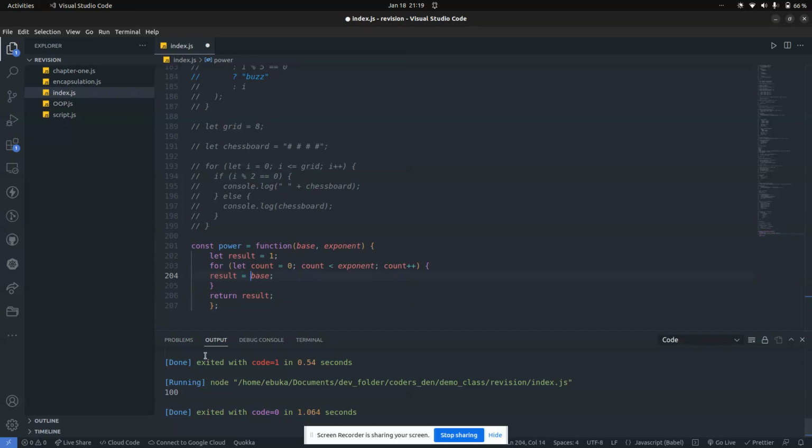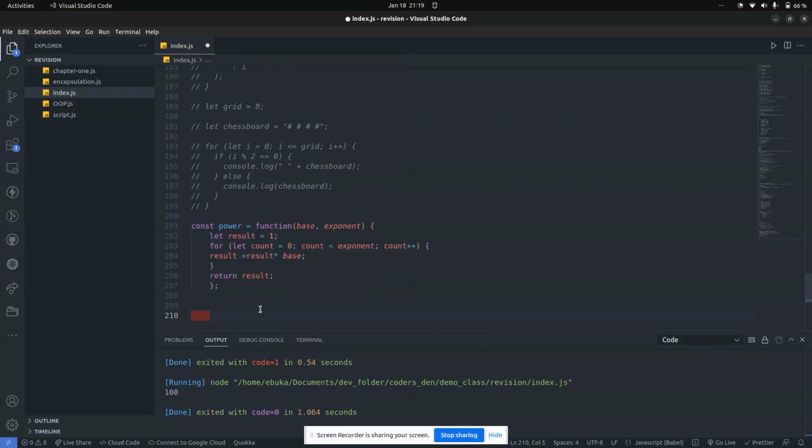But I'm saying let result be equal to result times base. I think maybe this might actually help people understand what's going on here. If you've not been in my classes before, you might not be able to figure it out, but when you see it like this, you understand there was a class I taught about overriding variables. So I'm saying whatever was in this result before, which is one, I want you to throw it away and store a new value inside.